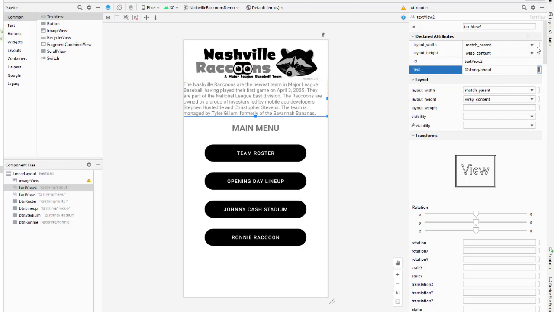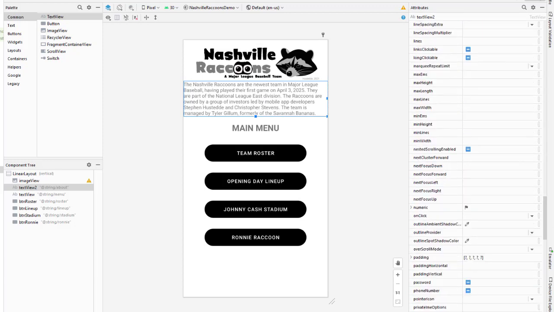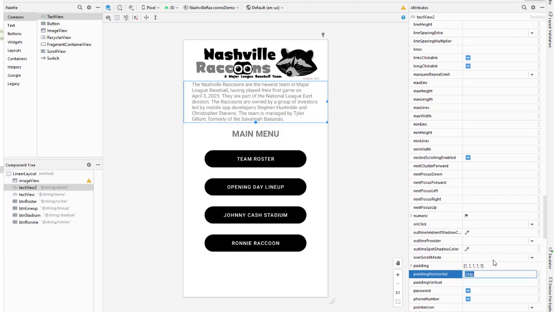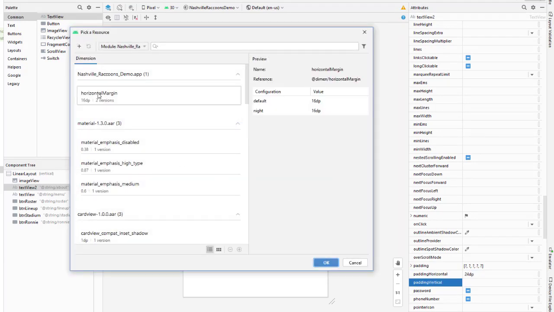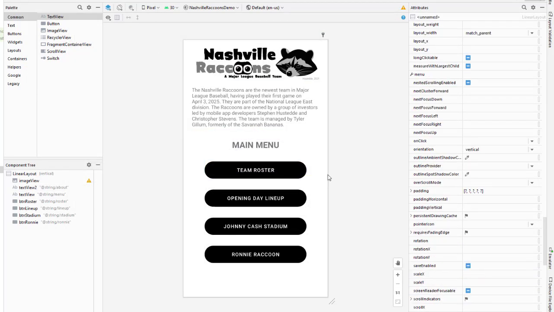But I'm going to just pad this one. So I'm going to go down to padding. And we'll pad this, I'm thinking 24 dp. I'm just going to hard code that one in. And then my vertical, again, I'm going to do the horizontal margin. Give that a little space.